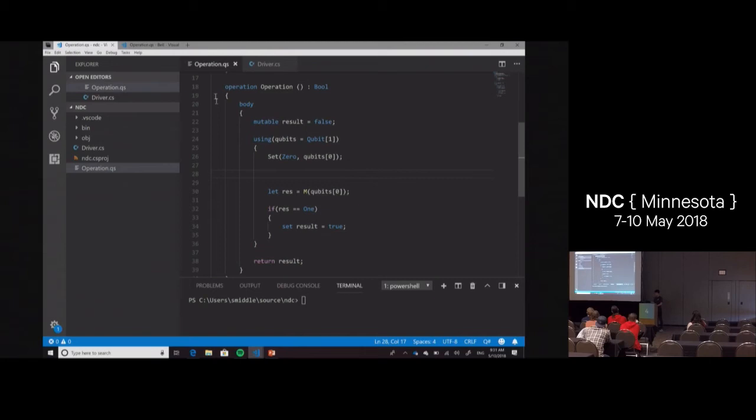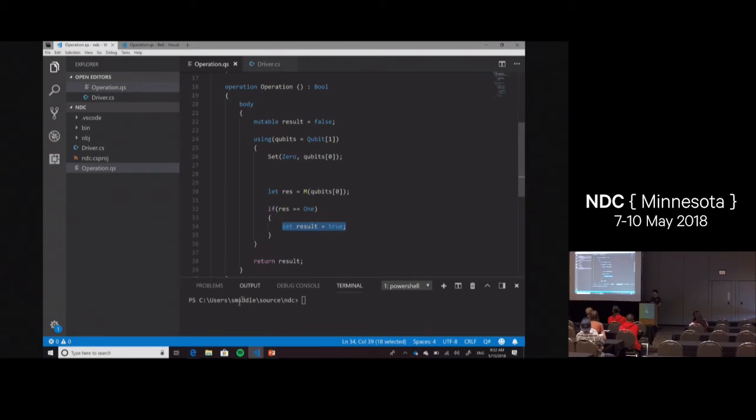So what we're doing is we are setting up an operation. It's immutable by default. So if you want to return a result, you need to set up a mutable at the top. This is a temporary thing and will be changing. The language is still in development. So we define some qubits, which set aside some qubits in our system, be that real or simulated. We set the first qubit to be zero, and then here we're measuring it. And what we are doing is we are checking to see whether the result is one. And this is not the number one, this is the state vector one. If it is, we set it to true because it was by default set to false. Everyone's following that code up there.